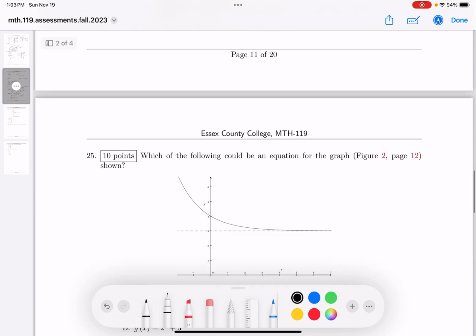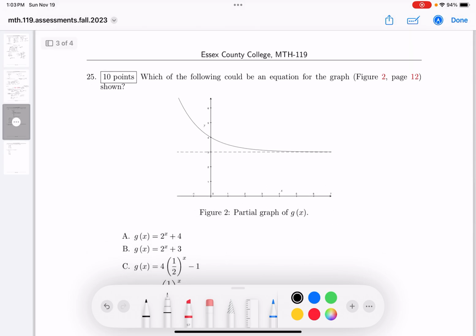Go to the next page. Oh, another multiple choice one. And I realize some students are not liking the multiple choice, by the way. One thing about multiple choice is that sometimes you make a mistake, and if your answer is not listed, you know you made a mistake.